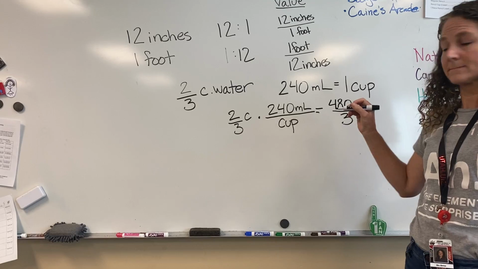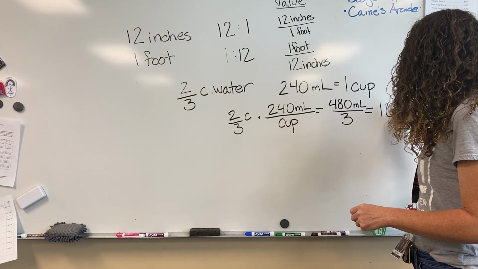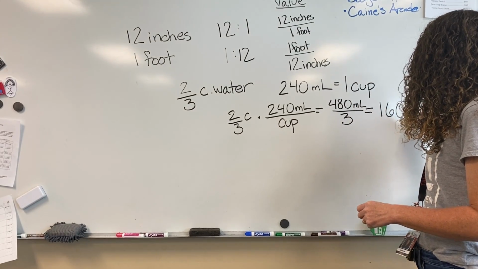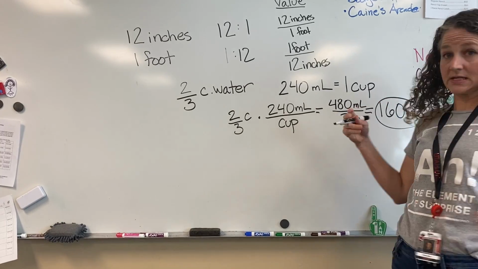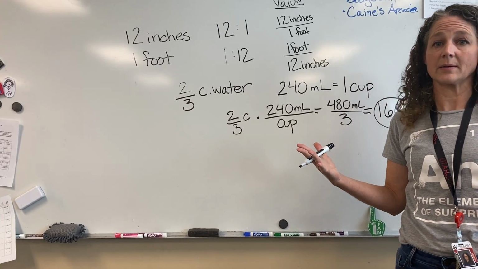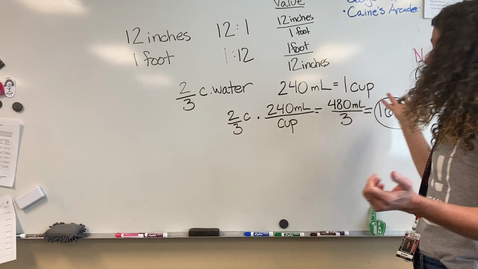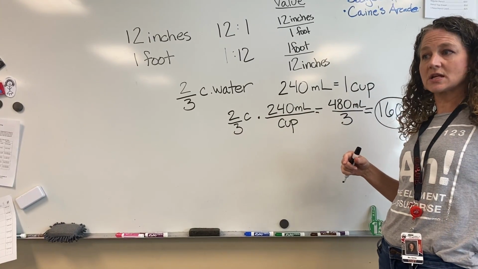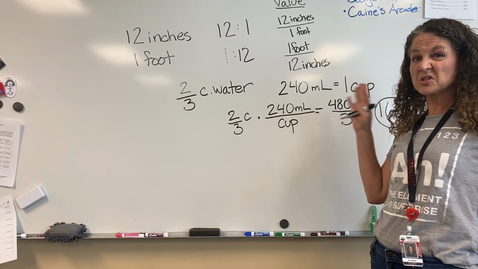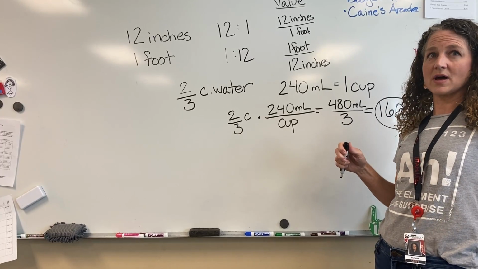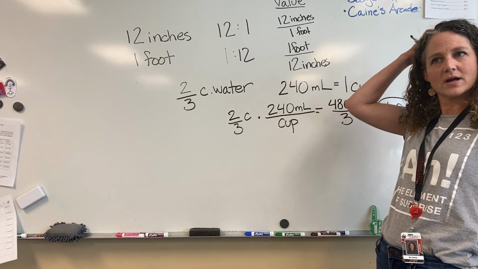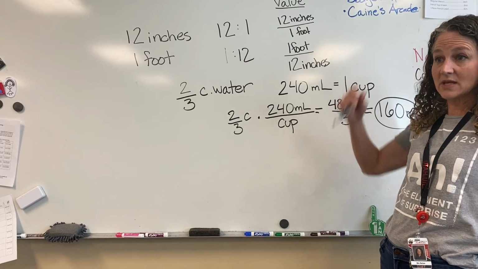What is it? 160. So how many milliliters of water do I put in? 160. Do I need to have my 1/3 cup measuring cup? No, because I can do 160 milliliters and I measure 160, and I really truly do this every day. And I just about do the math every day, because you'd think I'd know at this point that I have 160, but sometimes I forget.